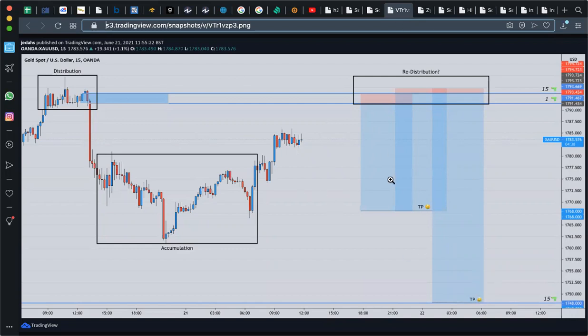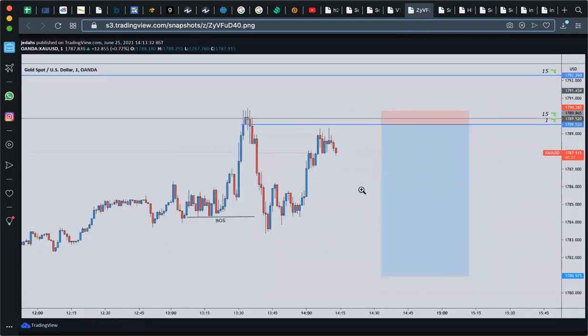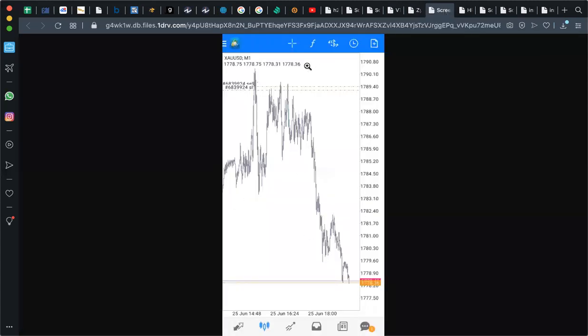So we had an entry off that. I didn't get a print screen on my MT4, I closed it before I actually managed to do that. And then another entry did catch on Friday, just before market close. I believe it was Friday the 25th. Yeah, that was Friday. Again, another aggressive entry. We had the first hit on the 15 minute, went down, broke structure, and we came back for a second entry. So this was the result of that. As you can see here, again on my MT4, gold, 1 minute, just being very aggressive with it. So gold was very interesting this week as well, same as EURNZD.